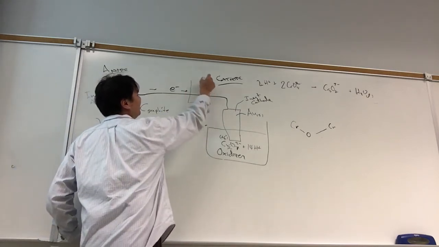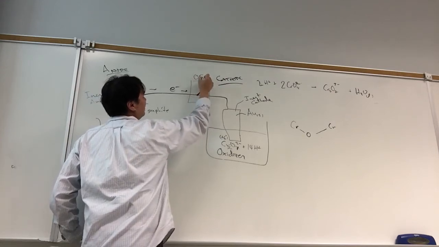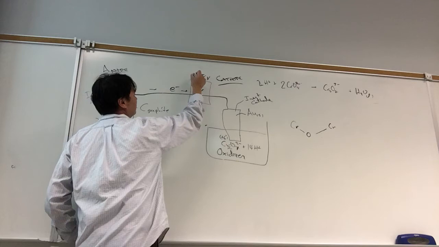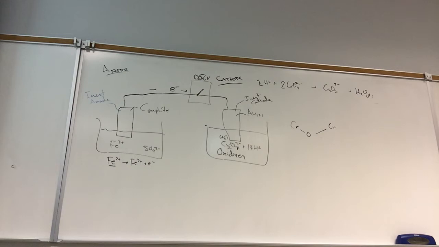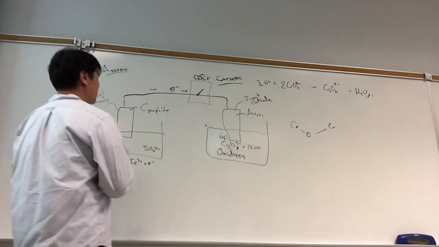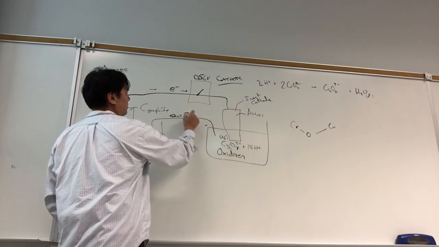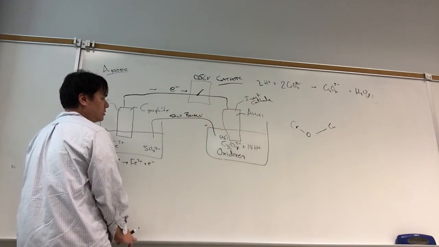So if I hook up a voltmeter on here, I'm going to get 0.56 volts. That's how much voltage I'm going to get. 0.56 volts if I did what? I'm missing something here. Right now I'm getting 0 volts. To get that 0.56 volts, I need a salt bridge. So what should I use for my salt bridge? Sodium chloride? Yeah, sodium chloride's okay in this reaction.